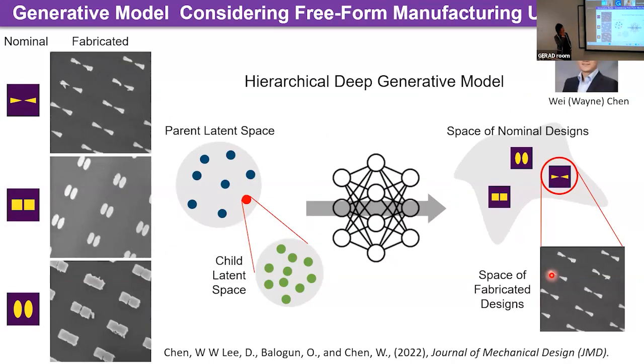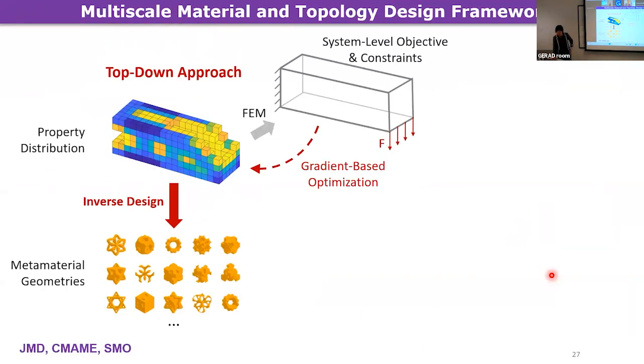And we are also using generative modeling to quantify the uncertainty. So basically, this is a case where we use a hierarchical deep generative model to quantify the uncertainty. So now with the data set of different fabrication data, in the future, when we do design, by specifying the nominal design, we can predict the uncertainty associated with manufacturing imperfection. So I will quickly wrap up by showing just two strategies.